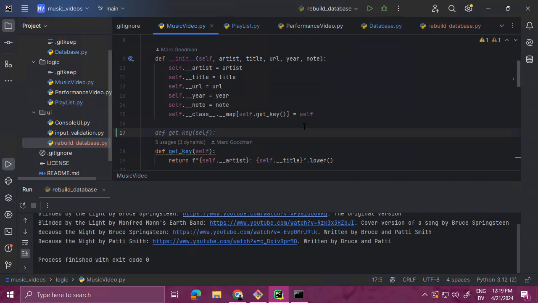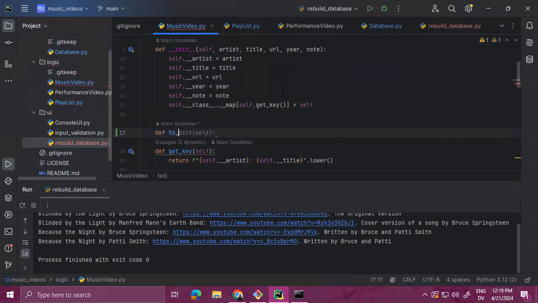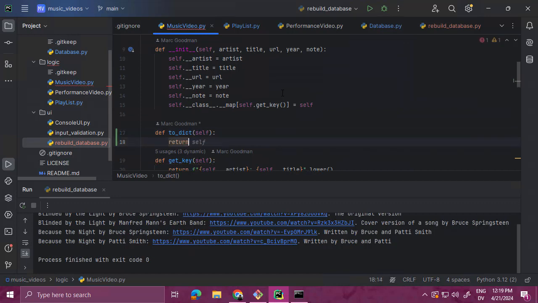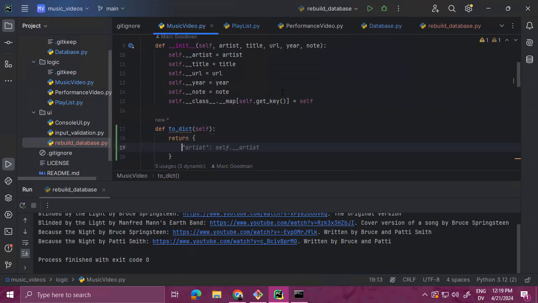There's going to be a cluster of things that have to do with converting videos into dictionaries, converting dictionaries back into videos, calling the constructor for the class, and so on. So this is going to be toDict, and all it's going to do is return a dictionary. For each of these properties, I want the appropriate property from the object.